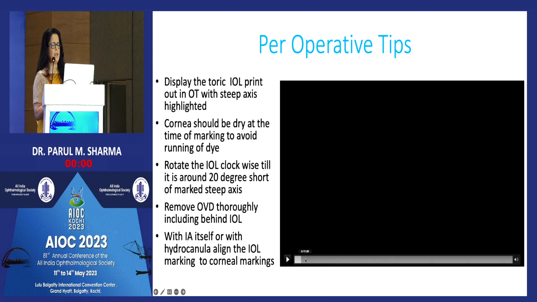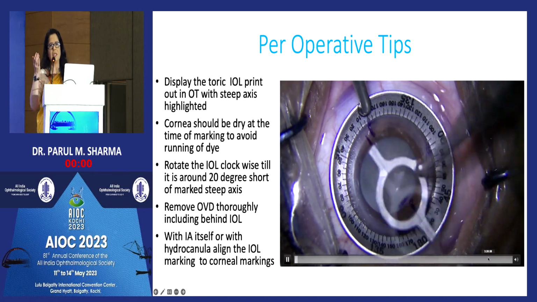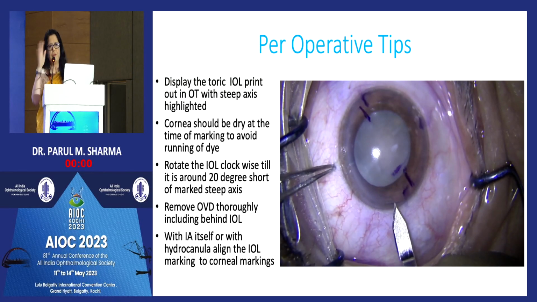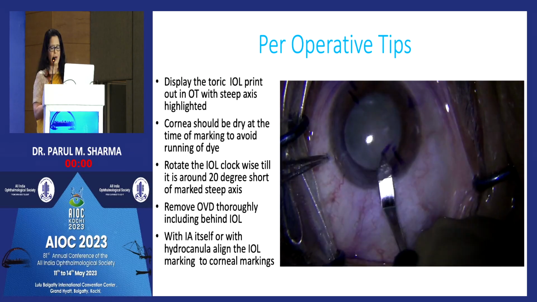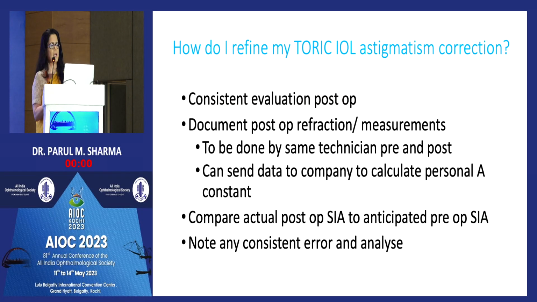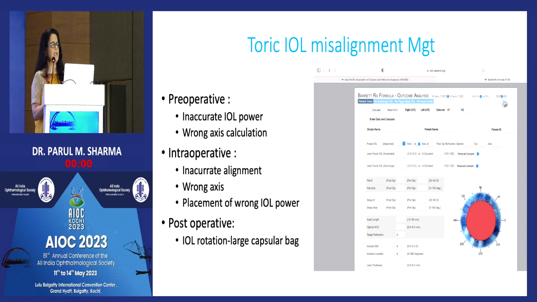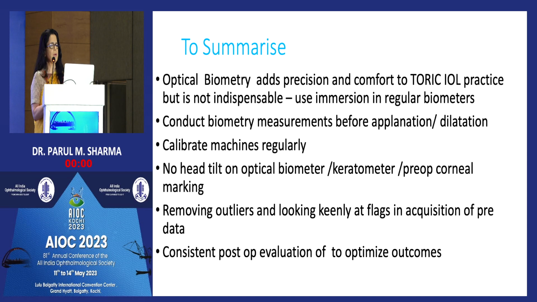And in the perioperative period, as they said, most of the things have been covered. The only thing I would say is that when you're putting your lens, just make sure that the last position is 20 degrees before your actual marking, so that by the time you finish your visco and hydroaspiration, you align your axis onto the corneal incision by rotating it clockwise. And for post-operative, there's a complete talk, so I'll skip this part. There's an online calculator to do that, so I don't think I need to summarize also. Thank you so much.